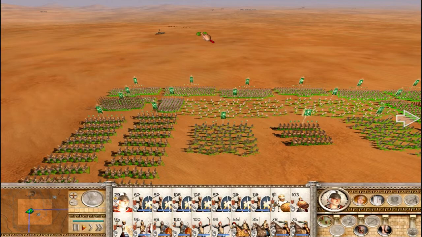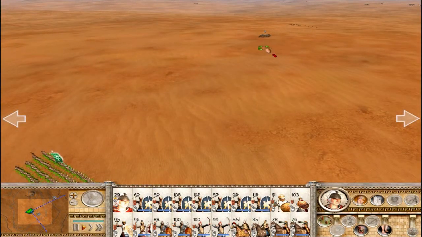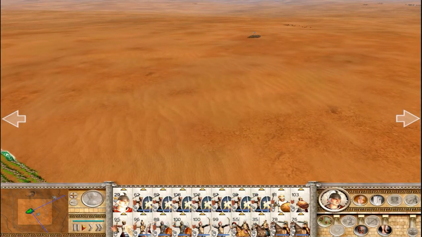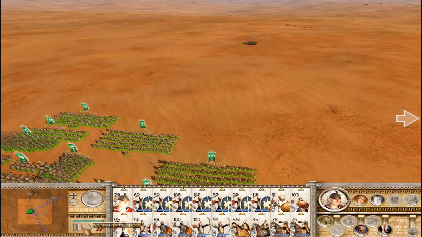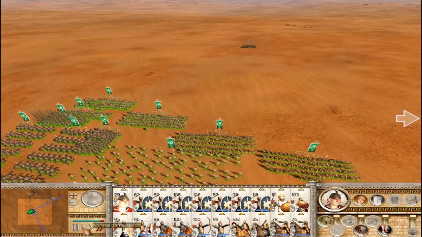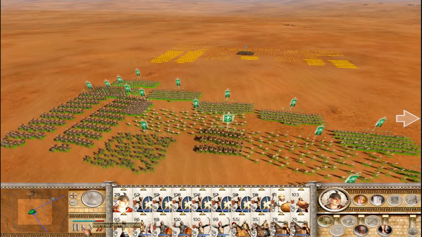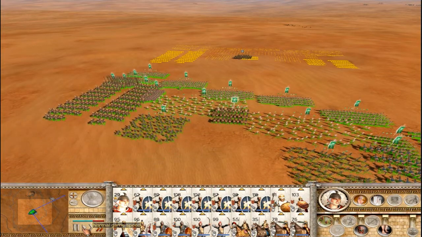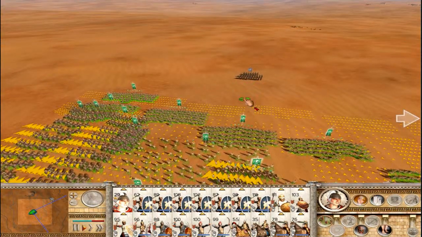Alright guys, we got everything set up here. I'm going to do basically the same strategy as the previous battle. We're just going to really quickly go and crush this general here, and then we will turn around and worry about the main Seleucid army. Alrighty. Now they're being nice and just marching right to us, so let's just set up right here.